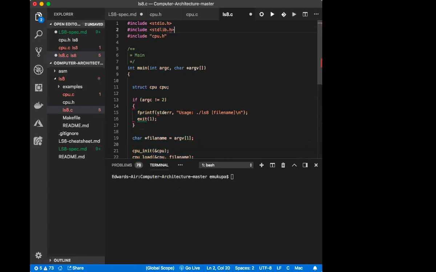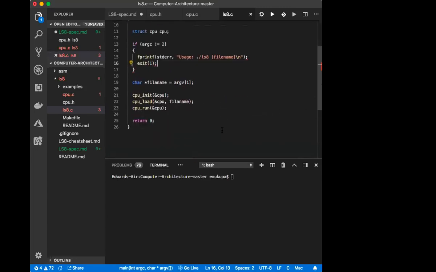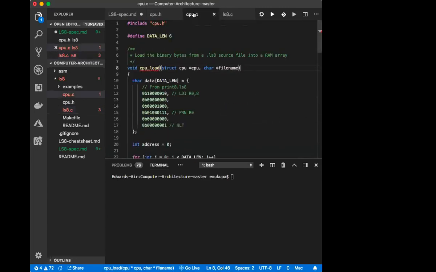I need to bring in that library. Do you see why it's complaining? No, but the linter is really messed up. Did you save it? Yep.